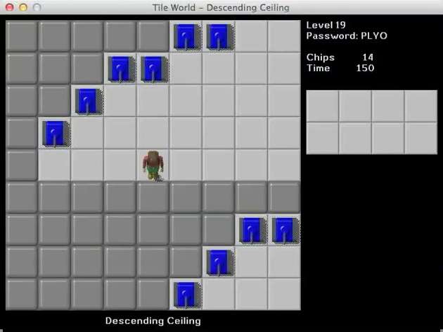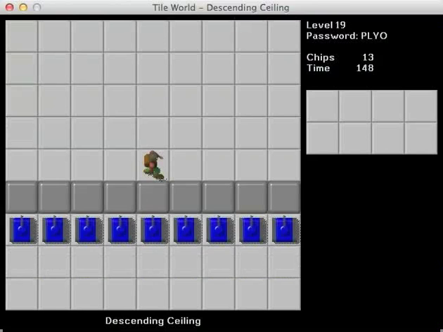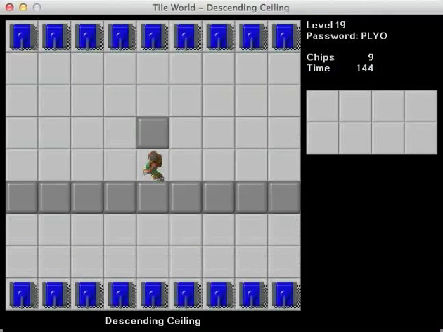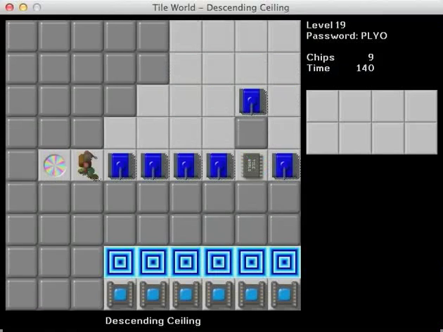Descending Ceiling. Oh, this is a fun level. I really like this a lot. Basically, the tanks all go up and down, and you have to avoid them when they come down. It's a very nice concept. There's these walls that protect you here, which is really cool.